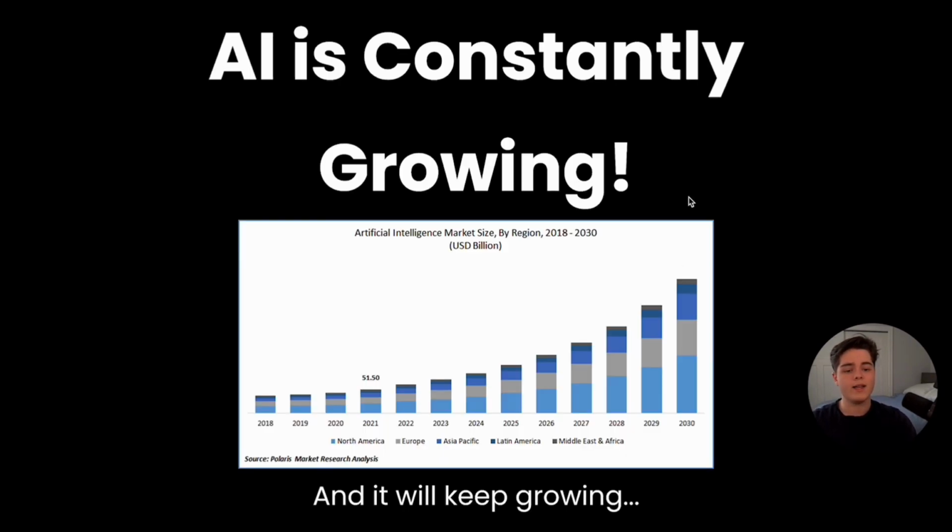And also AI is consistently growing. As you probably know, everyone talks about it. So that's why when I talk about this, it's a lot easier in the sales process than selling something like Facebook ads. People already know in the back of their mind that AI is going to take over the future. You just have to give it to them, right? And that's kind of what this has been. And it's going to keep growing, right? 100% it will. So that's why this is kind of just so cool.